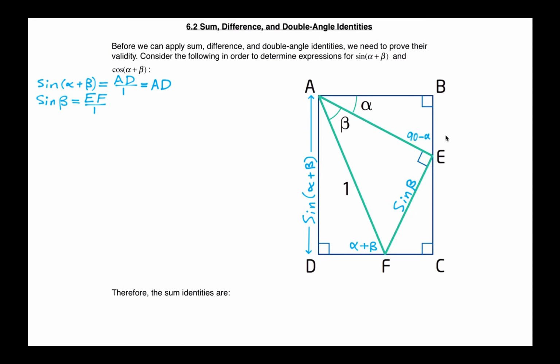Next, if you consider the fact that this angle is 90 minus alpha, you can determine that this angle here, the angle FEC, is also alpha. So you take 180 degrees, take away 90, you're left with 90, and take away 90 minus alpha, you're left with just alpha here. Or the other way to consider it is alpha plus 90 plus 90 minus alpha gives you 180, and that is a straight angle, so that makes sense.